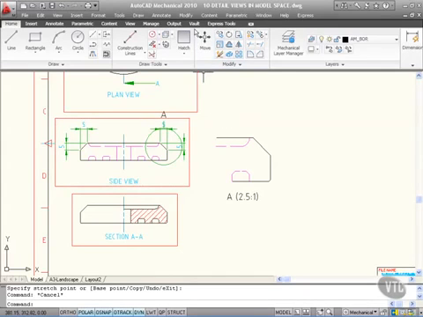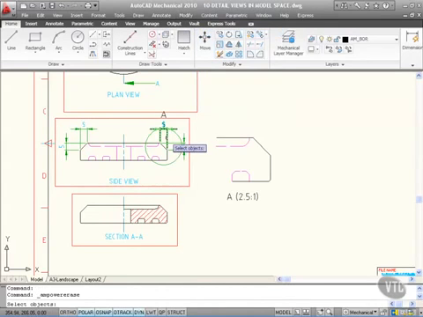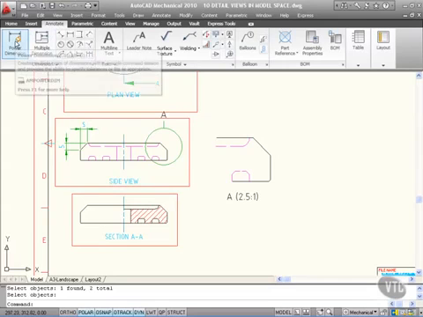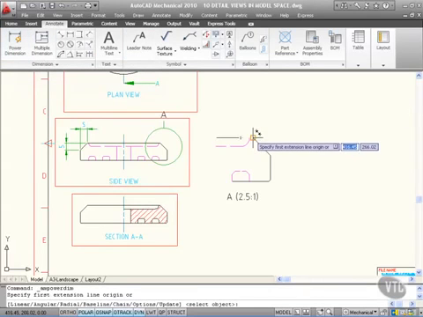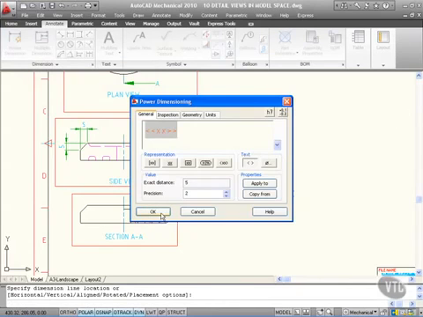So what I'll do, I'll go to Modify and Power Erase. So I'll select that 5 dimension there and that one there, right click to confirm. Now I used Power Erase because that deletes the AutoCAD Mechanical intelligent objects, not just the standard AutoCAD objects. But look how much clearer that detail base view is now. And then what I would do is I would go to the Annotate tab here, and then I would power dimension from, let's say, here to here, and click. There's my 5 there. I'm just going to click on OK there.